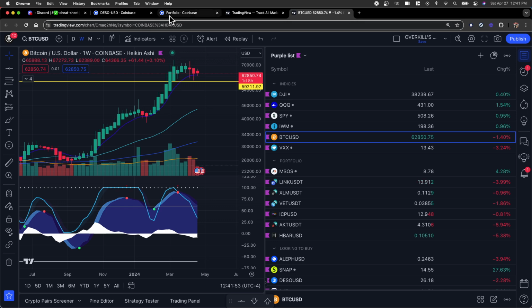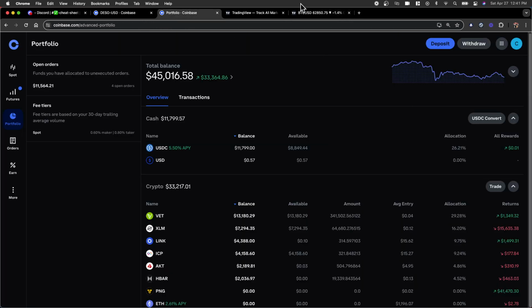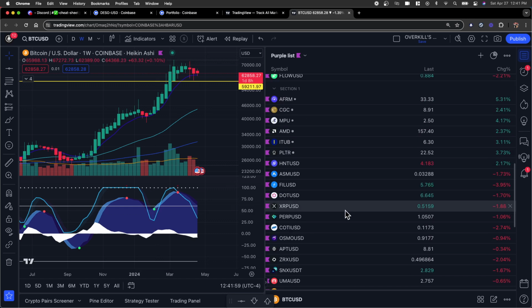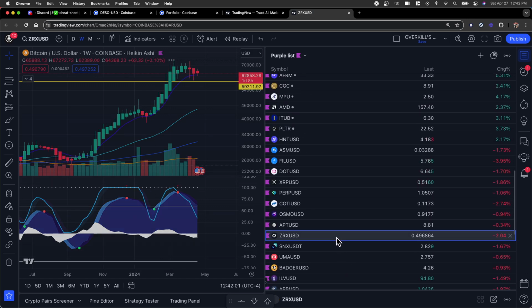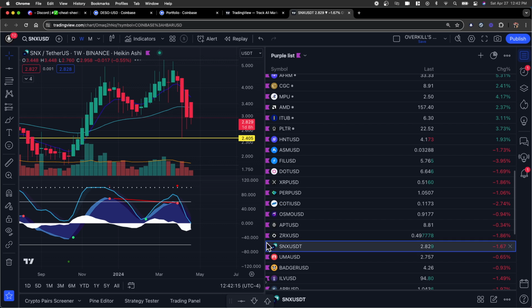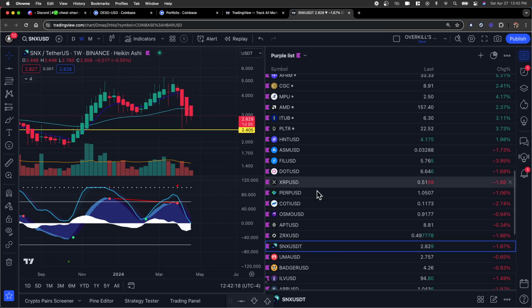So I'm not playing scared right now. You guys see I'm still sitting 25% cash because it is still like a 50-50 flip until we get the green dot. But just looking at where some of these altcoins are in regards to their stochastics, right? This is the time we want to be buying, when we're on the floor. We're buying the bottom of the wave, selling the top of the wave, folks. We want to be adding, building positions down here, looking for adds, okay? Add on the big red days, not the big green days.